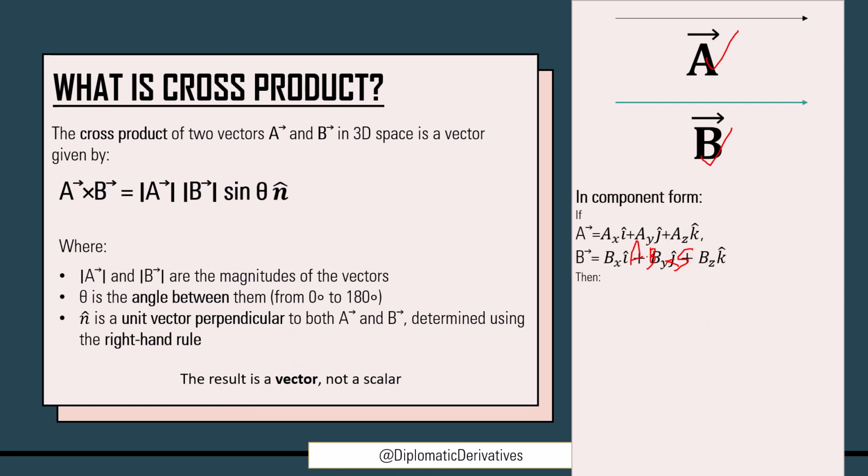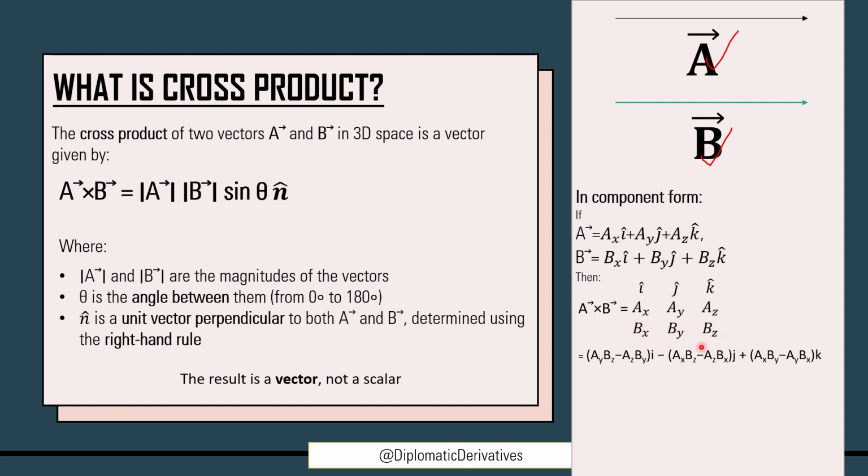Now we're also going to see the component form. Similarly to the previous video, we have two vectors, a and b, represented like this. In component form, we have to make a matrix, or determinant form. We write i, j, k on top. Then we write ax, ay, az, the values of vector a on the x-axis, y-axis and z-axis. And in the third row, we write bx, by, bz, the values of vector b on x, y and z.